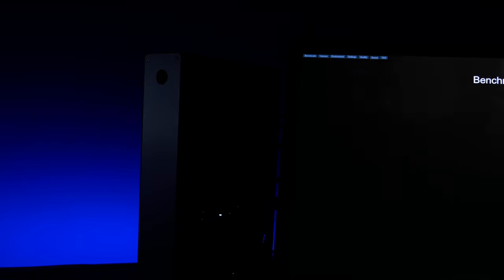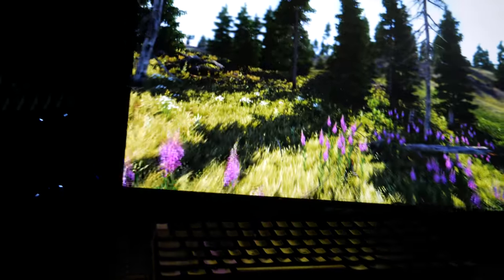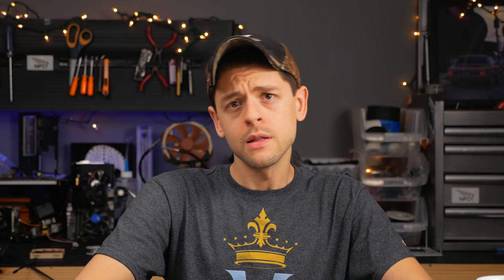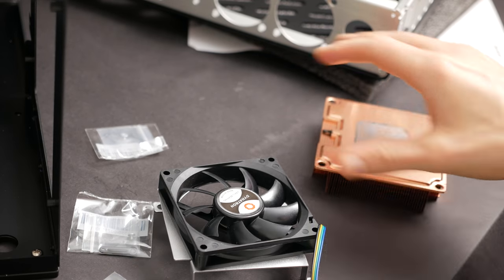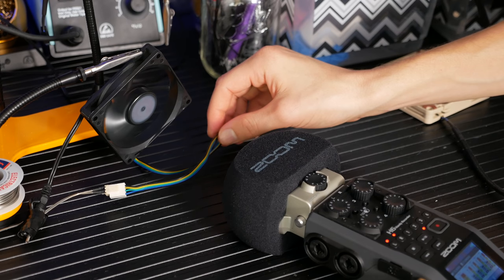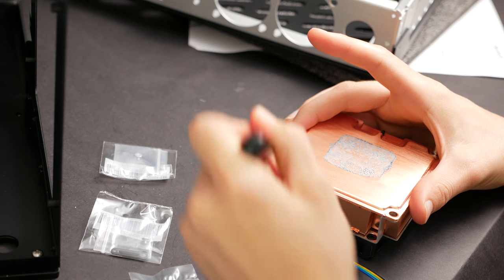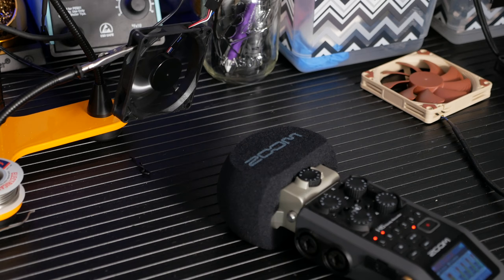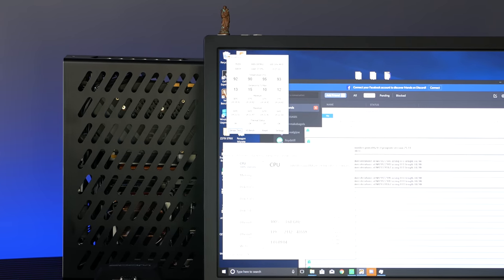But I didn't even care how fast this machine was — I hated it, and I knew my customer would too. It was so loud, even during word processing and internet browsing. The first main offender was the Dynatron fan, which is a high quality unit but meant for a server room where techs wear earplugs. I replaced it with a noise blocker fan, which required some tool work, and it did help quiet things down — at a cost. My temps were much higher now, still under 100 degrees Celsius, but just barely.